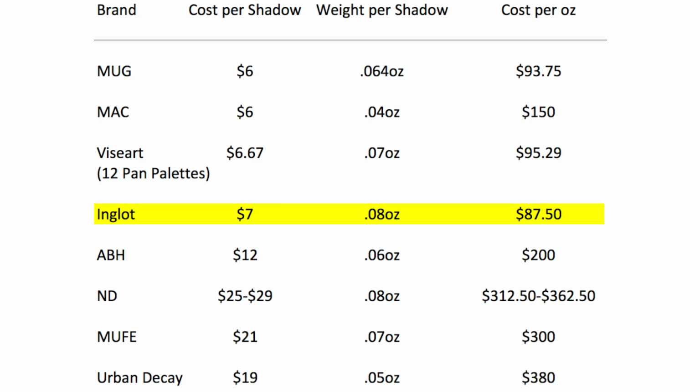So here's a cost breakdown for you guys. Inglot shadows are $7, so it may seem like they're more than Makeup Geek or MAC now that they've lowered the price, but I just wanted to show you what you're getting for the price. So if you look, this Viseart is for the 12 pan palettes broken down cost per shadow. You cannot buy them individually, but I just wanted to put those up there for comparison.